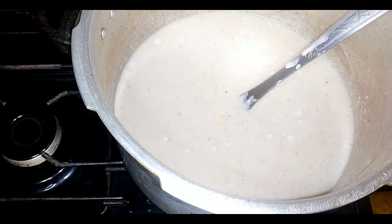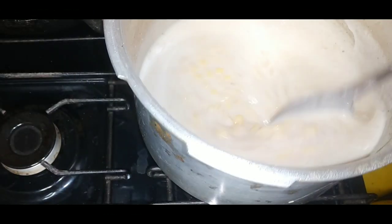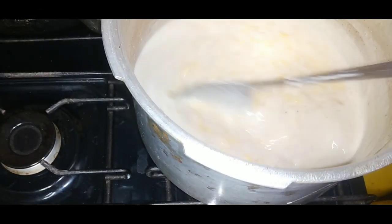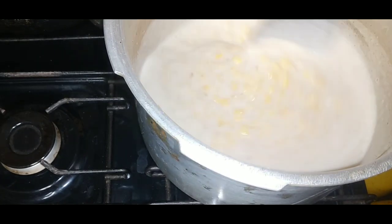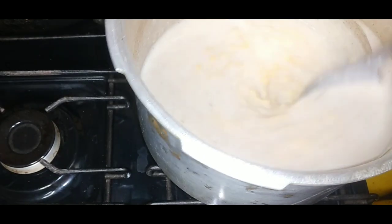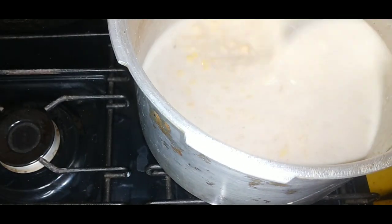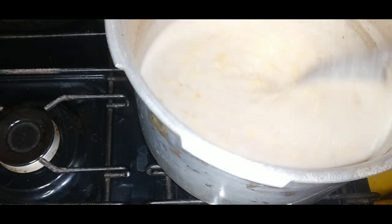Now guys, because oats has a thickener in it, it's gonna act as a thickening agent. So with the oats, you don't want to use too much because you don't want your porridge to be too thick. While eating this porridge, you want it to be chewy and also have some liquid.